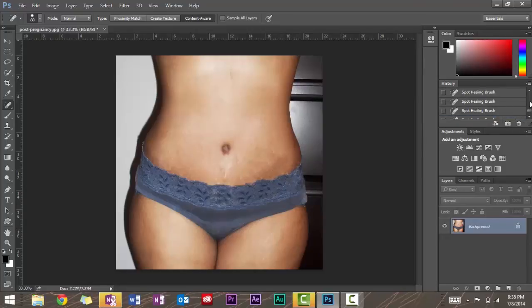I'm going to make a snapshot so that I can quickly go back and forth and show you before and after. This is before, and this is the snapshot showing the after. It's not drastic, it's pretty subtle, but that's the way it should be. You don't want it to look photoshopped, you want it to look natural. And that's pretty much what we have here. That pretty much sums it up as far as using the healing brush, the spot healing brush.